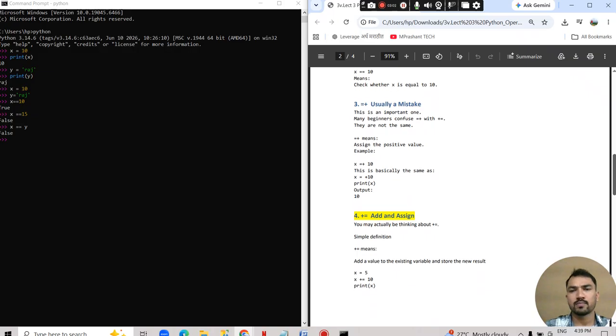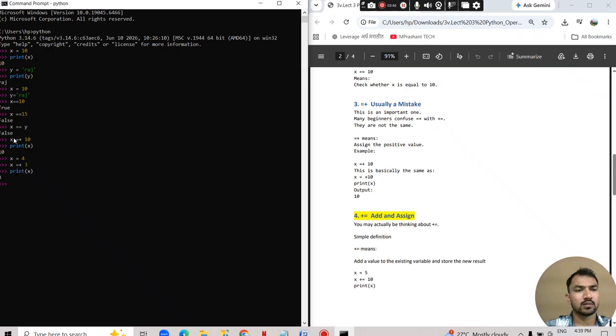The next operator is equal to plus. For example, we can write x =+ 10 and print x, and it gives 10. If we write x = 4, print x, then x =+ 3, what will it give?